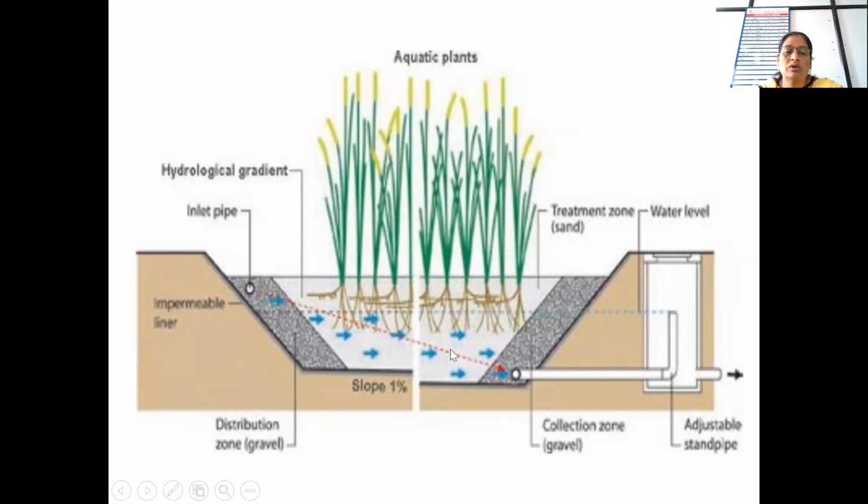Okay, so a huge amount of water is required in the soil, and the soil will just help to hold these roots, and it can be constructed that way. A slope can be given, and the outlet side will be lower than the inlet side. From the inlet, the water will be allowed to enter slowly through this permeable membrane, and then it will pass through this pipe and be collected in a separate well. From that well it will be transported for further use, maybe gardening, washing, or flushing purposes.